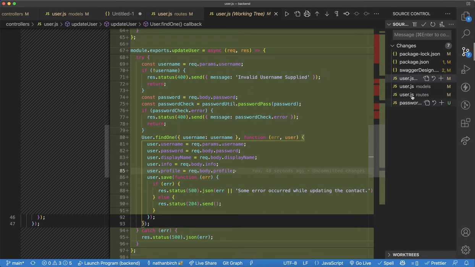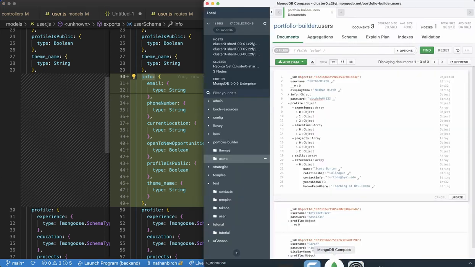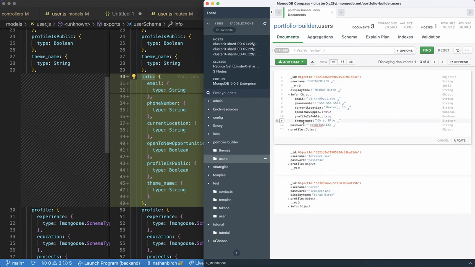I did change the user.js model. I moved a lot of the things into an info object. And so if you look in my database now, there's a little bit less here at the root, and I made this info object that'll just have things about the profile. Does the user want their profile to be public right now?